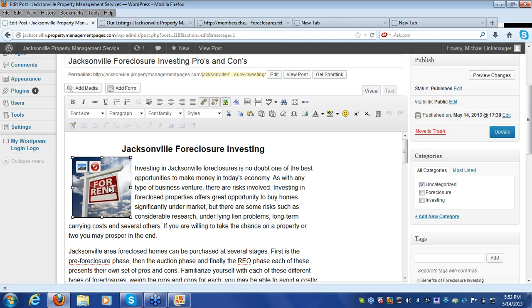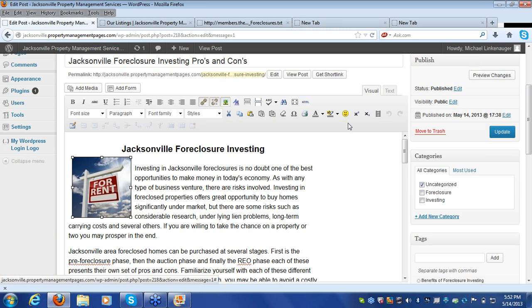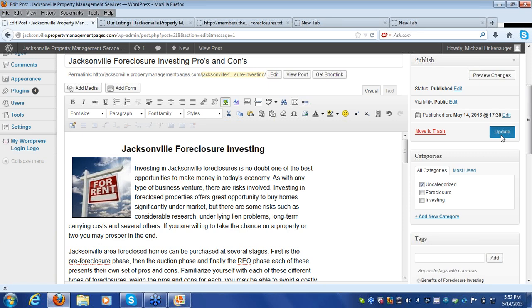You could click the chain link and take this to the My Listings section, or a search on your website as well, a home search. Very easy to do once you learn this chain linking feature. We're just going to unlink this image because we don't want that image to link. But you can easily click on an image and link up an entire image to where somebody clicks on the image to get to where they need to go on your site.